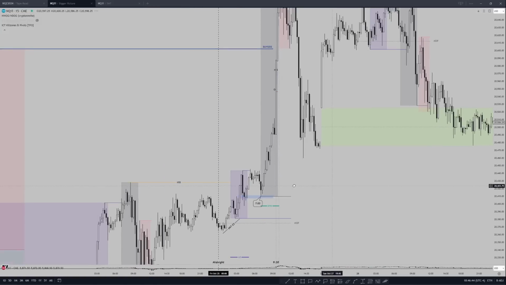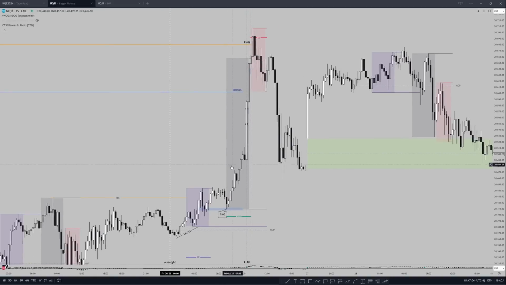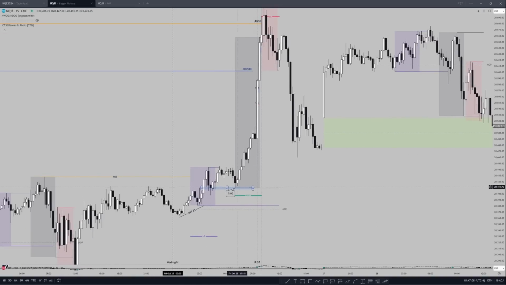Let's look at Friday. Here we have SMT with the S. London creates the low of the day. Therefore, New York should expand. Into what time of day should it expand? 9:30? No. 9:50? No. After 10. We had a 10 a.m. news driver on Friday as well. So in this case, the low of the session, we see it's 7 o'clock.